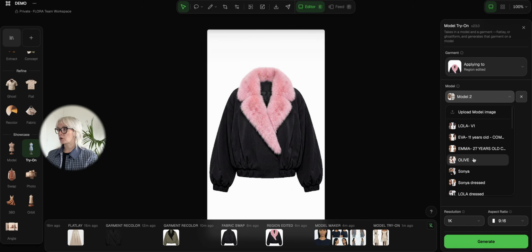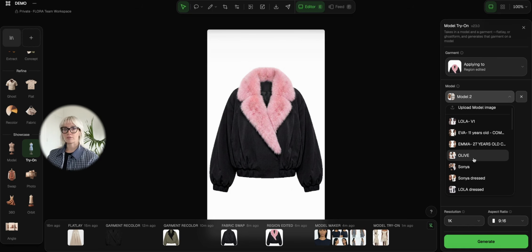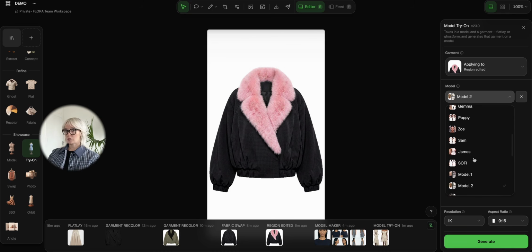So any of the models that you've created on the canvas and saved as elements will appear here as well for you to use. Or any of the models that you created within Fashion Studio will show up as model 1, 2, 3, 4. You see that I've created 4 models here. So I'm going to select a model I've generated previously.